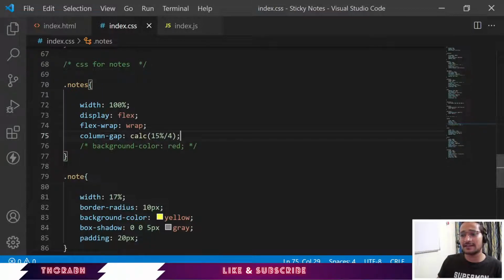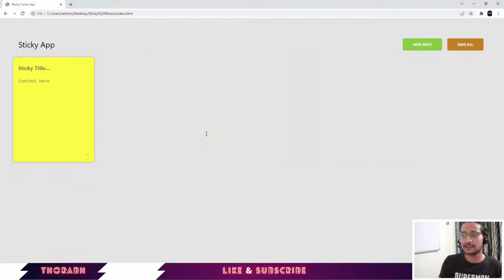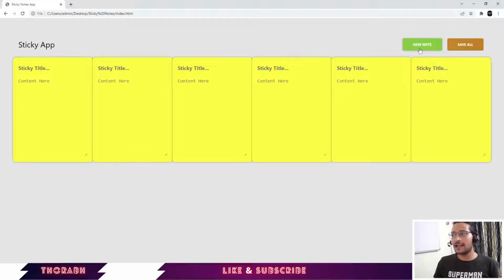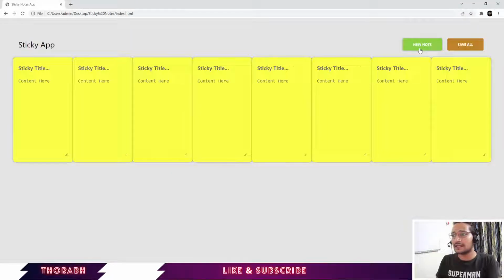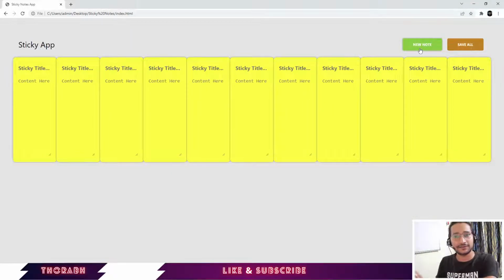Sir, can you explain flex wrap? Yes, definitely. See, I'll explain to you. Let me remove these two things first. See now, in Flexbox, if the size of the elements goes beyond the size of the parent, it starts to shrink the elements. See now, it is shrinking the width so that everyone can adjust. So this is the default behavior of a Flexbox, Ankit. They start shrinking the elements so that they can adjust everything in one line. That's a default behavior because by default, the direction of flex is row. So it tries to adjust everything in a row.